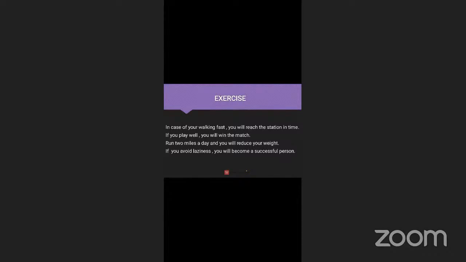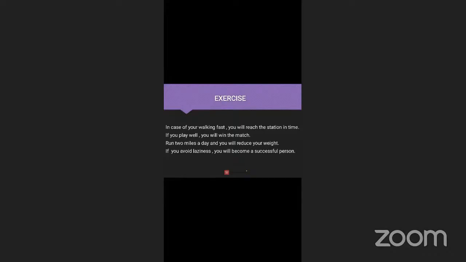That is why that if is considered a subordinating conjunction. Okay, a subordinating conjunction is used in a subordinate clause. A subordinate clause depends upon the main clause. That if you avoid laziness will not give you complete meaning. So it depends upon you will become a successful person. So it is a subordinate clause. First one is, if you avoid laziness is a subordinate clause. As there is a subordinate clause, the sentence is a complex sentence. So we see the given sentence is a complex sentence.